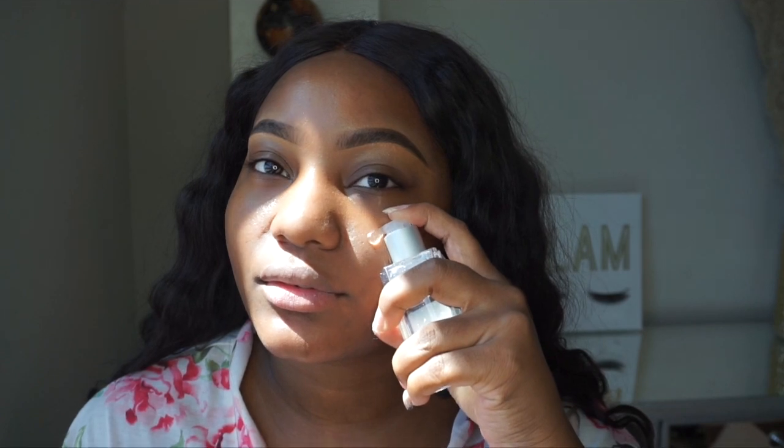Next I'm going to be using the Huda Beauty Water Jelly Primer. I feel like this is really good for your skin care. It's a very neutral product that just does its job, grips your foundation to your skin, and really doesn't give any type of reaction to your skin. You don't need a lot — I made the mistake of doing two pumps when I first reviewed this and it was way too much product. So one pump on each side and you'll be fine. You just pat that into your skin, underneath your chin as well. I wasn't priming underneath my chin and I was having these terrible breakouts underneath my chin — cystic, actually.